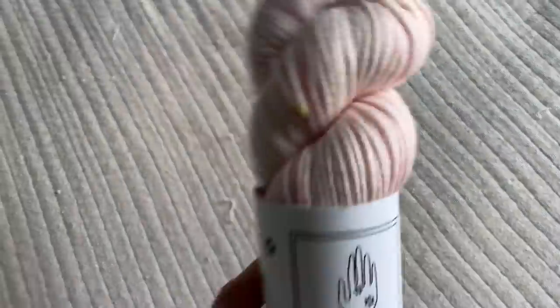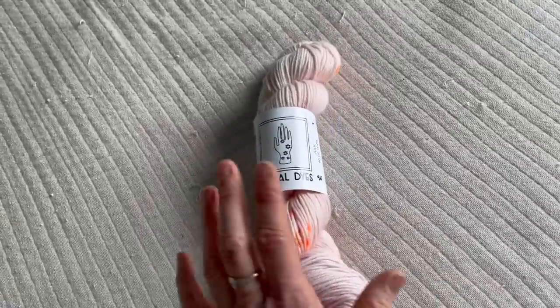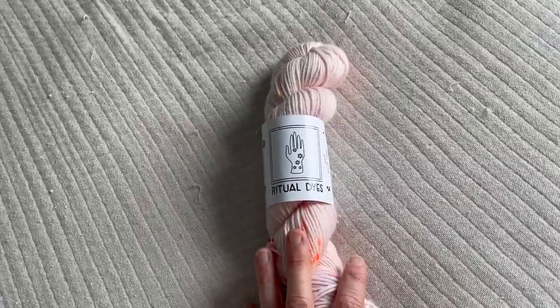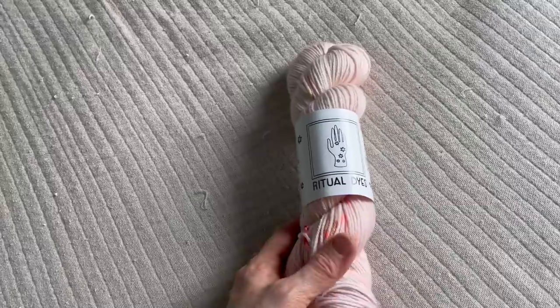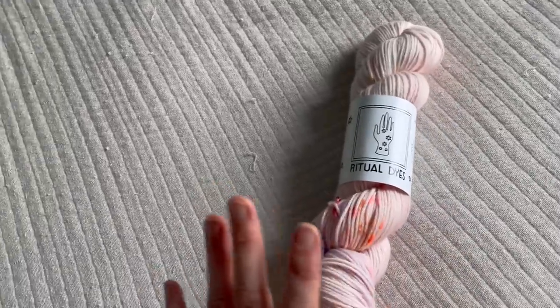Now having said that, I remember one of my viewers talking about mystery skeins and saying, you know, why are you spending all that money? Why don't you just buy what you want instead of getting these mystery skeins? But sometimes mysteries are fun.